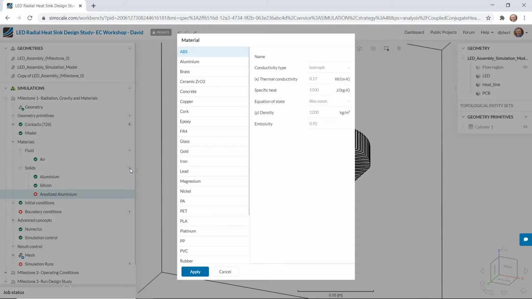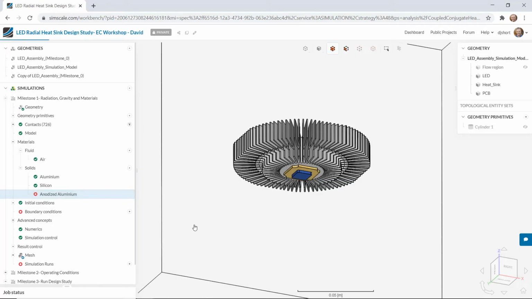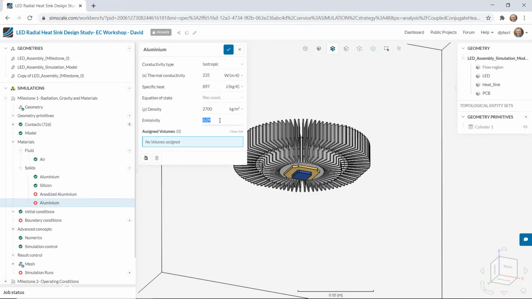Lastly, I want to create one more. So back in the solids material library, let's select aluminium again. And this time we're going to set the emissivity to 0.95, which is equivalent to standard aluminium, but with a radiative paint.